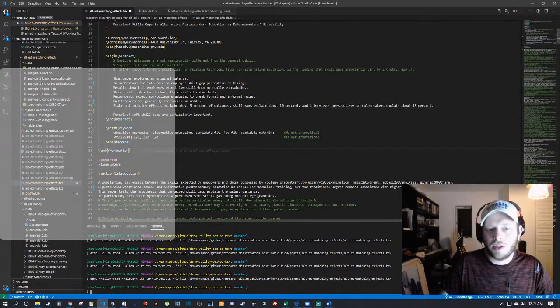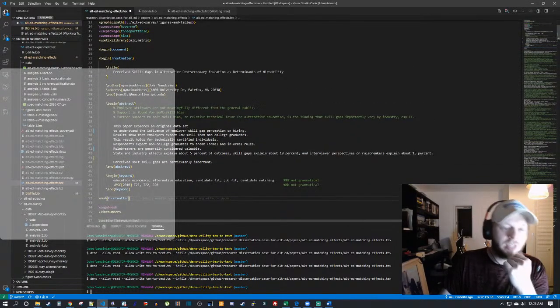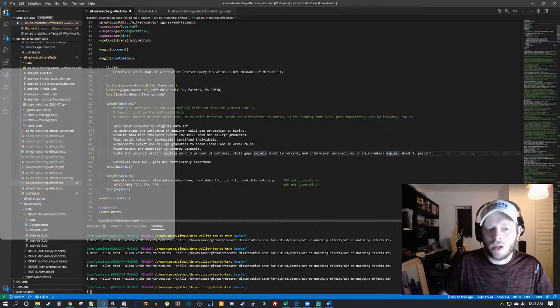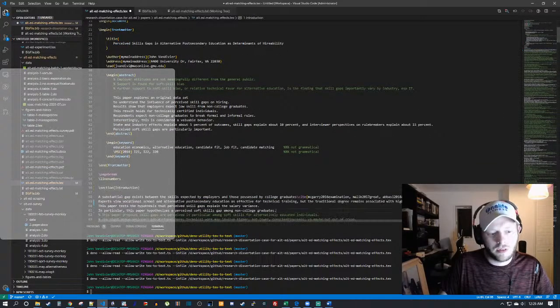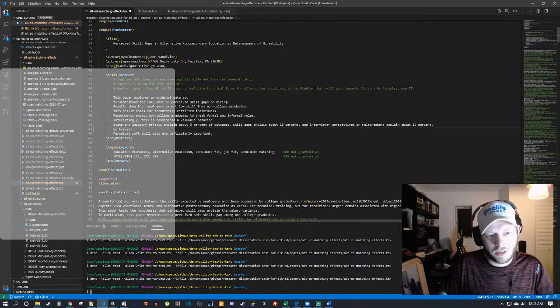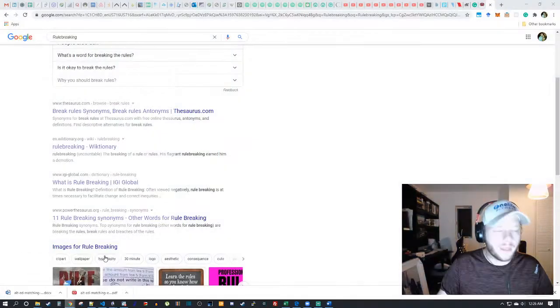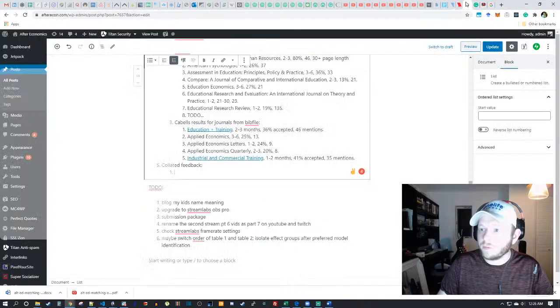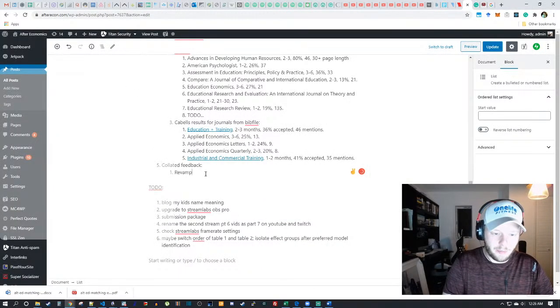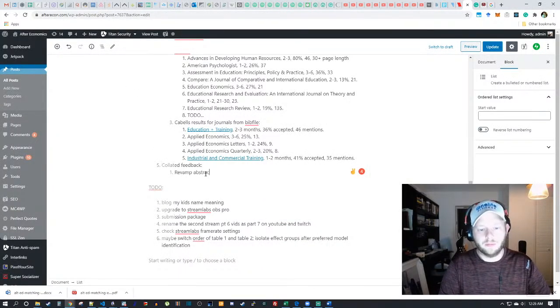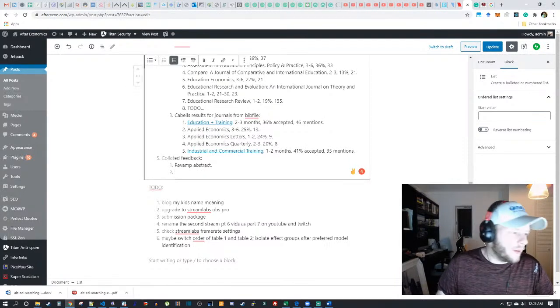I agree with a lot of this, but this is a bigger revamp of the abstract that we're talking about here. Okay, so let me undo these changes and just make a note that I need to revamp the abstract. Okay, revamp abstract. Cool.